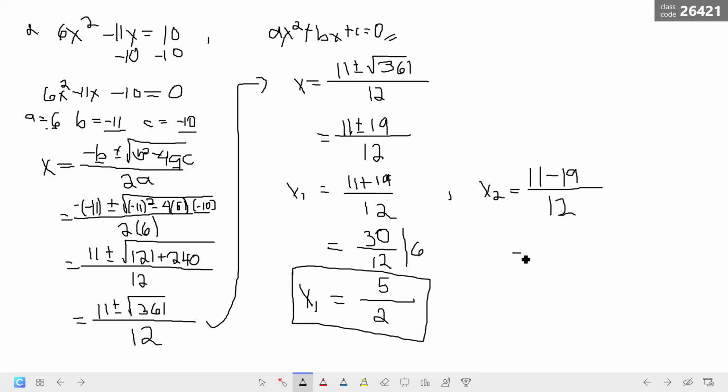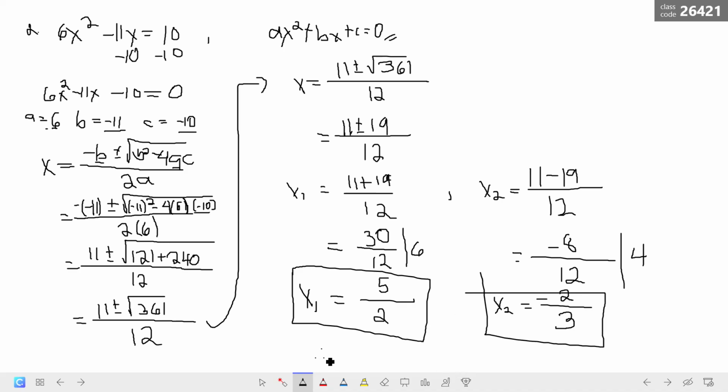Let's proceed to the root 2. Okay, so this is unlike sign. Nakikita nyo positive and negative. Therefore, the idea here is subtraction. If we subtract this, we will get 8. Then go back to the integers, which is greater? The greater is 19. What is the sign of 19? Negative. Then copy 12. Again, what number divides 8 and 12? The number that divides 8 and 12 is 4. Then 8 divided by 4 will be 2. 12 divided by 4 will be 3. And then negative divided by positive is negative. Therefore, this is our root 2.